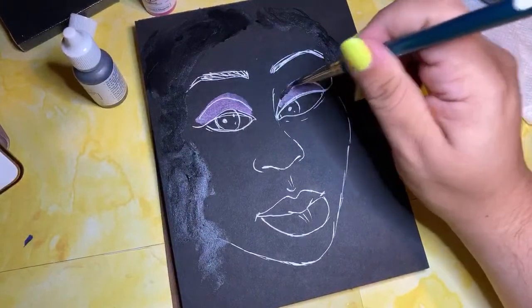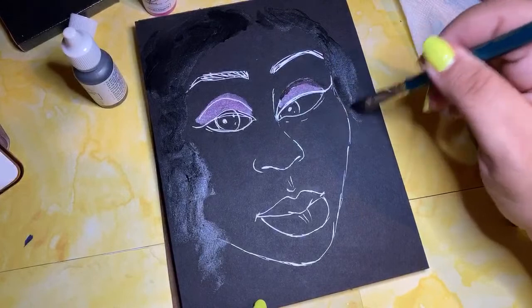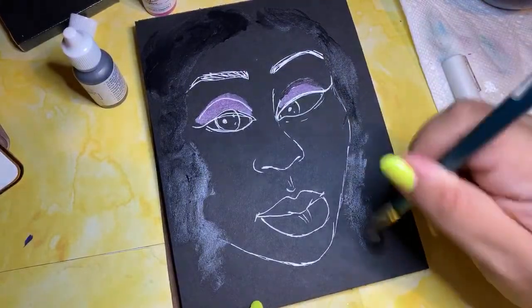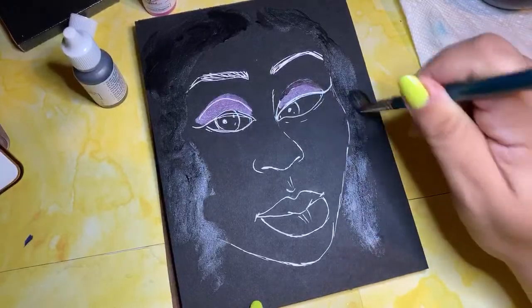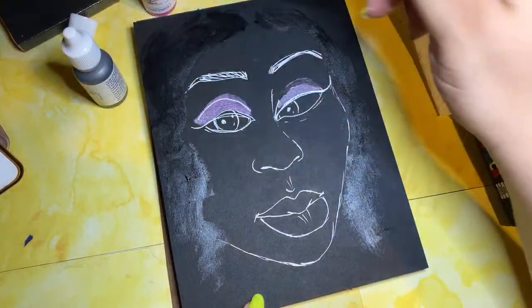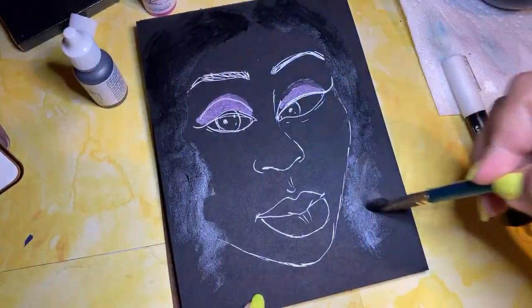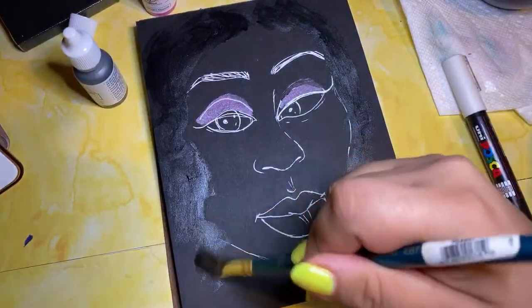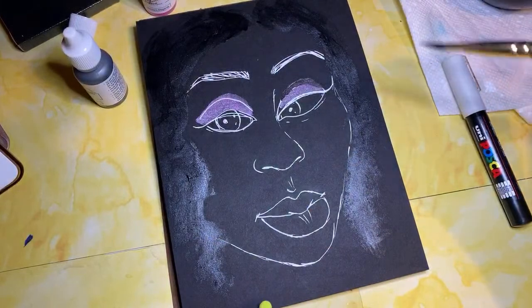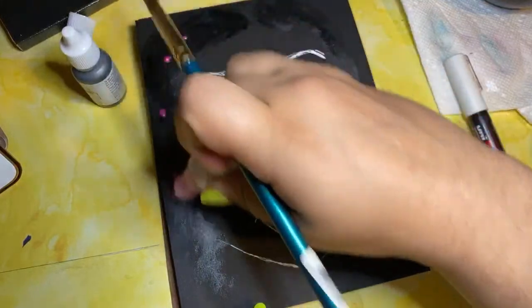Yeah, I'm not liking this. But we're just gonna play with this and see, so I can get used to the supplies. So one thing's for sure is that these dry really fast, so you gotta work really fast with them. Can't even see that hair. Let me add some of this.